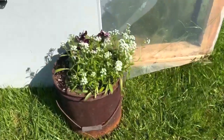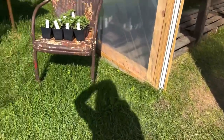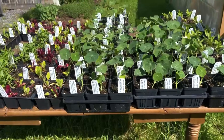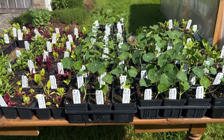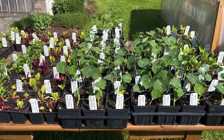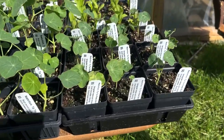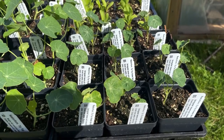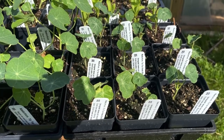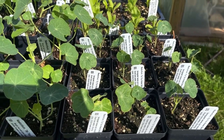Oh, here's what alyssum looks like when it's blooming. Marigolds are another great option. But I'm going to go with the nasturtium. So you can add whatever flowers you would like, but I do highly recommend adding those. Oh, that's right, I have Alaska salmon. I think I'll pick that one. It'll have the variegated leaves and salmon petals. So, all right, I think now I'm actually done shopping and we will head out to the garden.